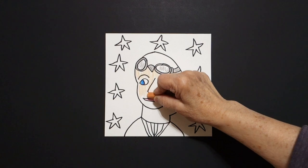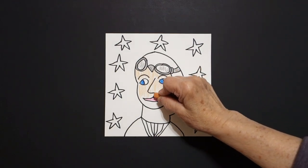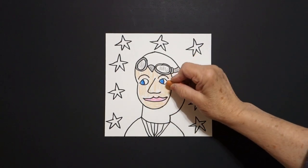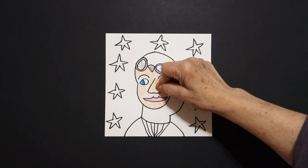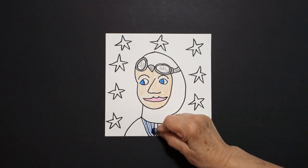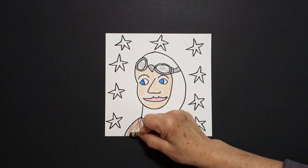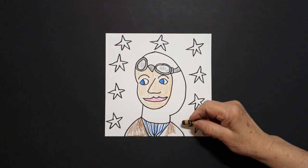Okay, but this gives you a little bit of distinction between her helmet, this is all her flying helmet, and her actual face. You gotta remember, this is flying equipment from the 1900s, 1910, 1915, 1920. Okay, so there's that. Then I'm gonna go ahead, take my blue, color some stripes on her scarf. Okay, take my brown, color in her flying leather jacket, brown leather jacket. Leave everything else alone.